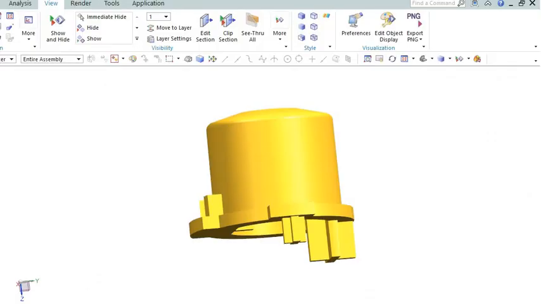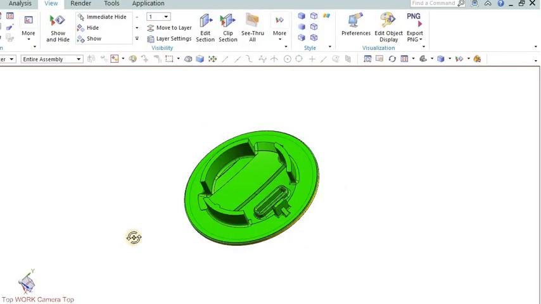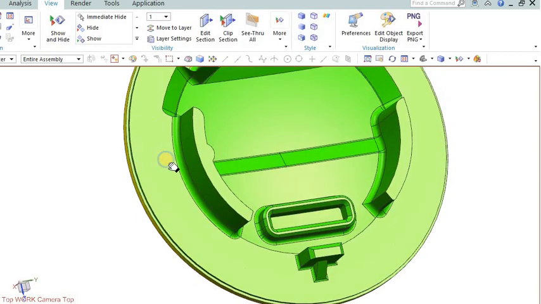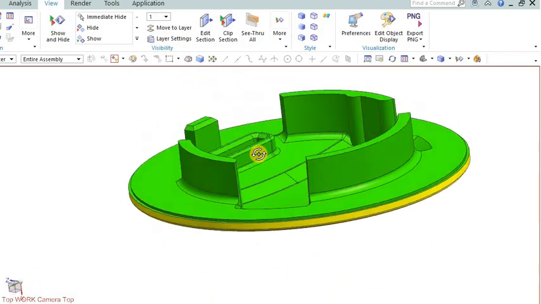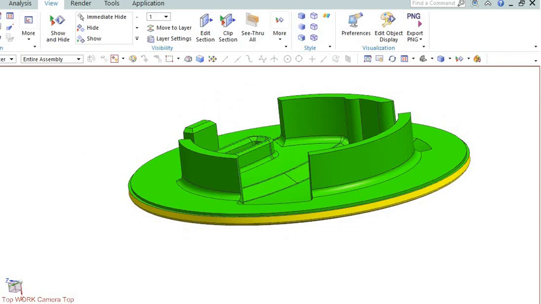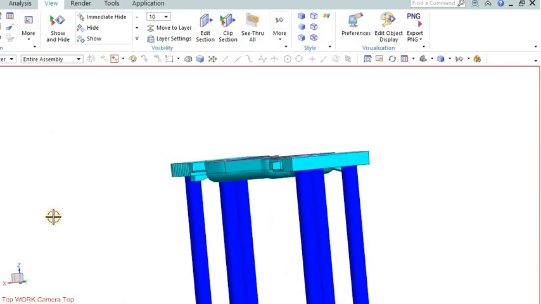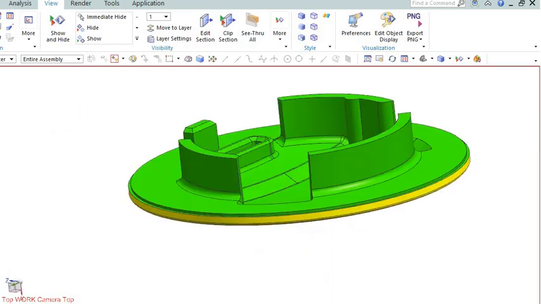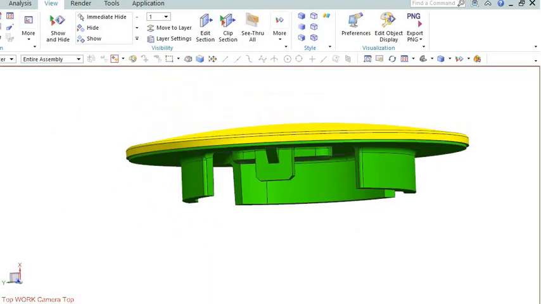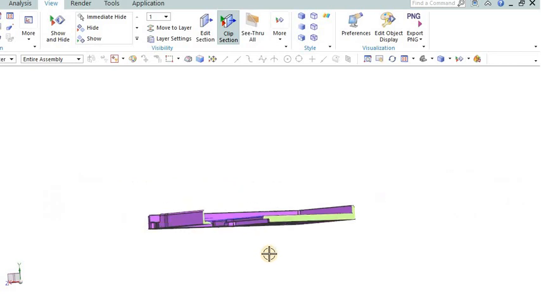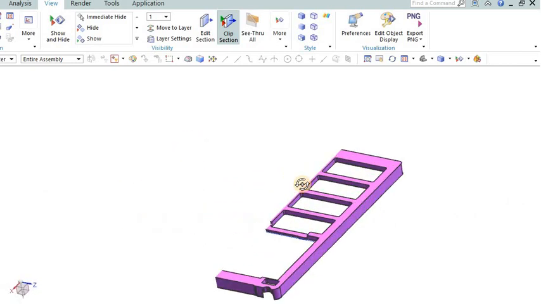Carefully analyze the part geometry and design the parting line to minimize any negative impact on the final product. A. Poor parting line placement. Incorrectly positioning the parting line along the mold can result in visible seam lines, flash, or parting line mismatch on the final molded parts. It's essential to carefully determine the optimal parting line location to minimize aesthetic defects and ensure proper part functionality. B. Neglecting draft angles.